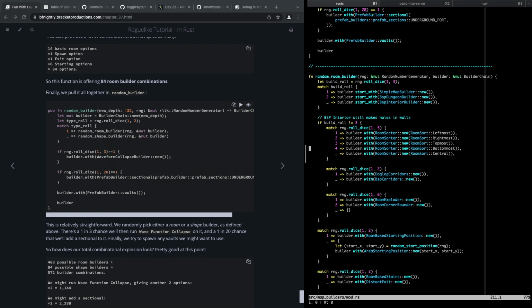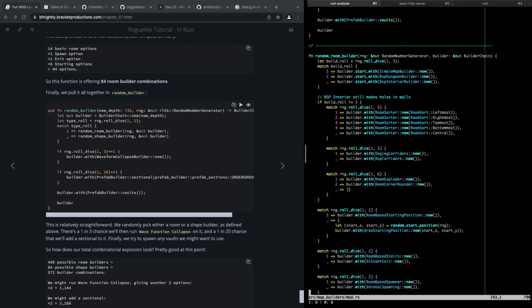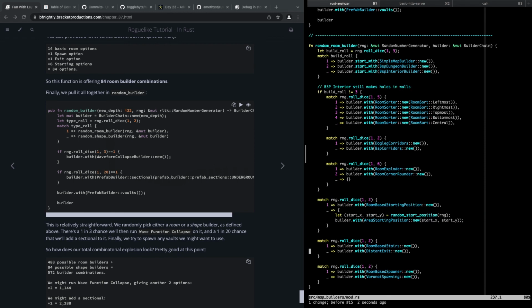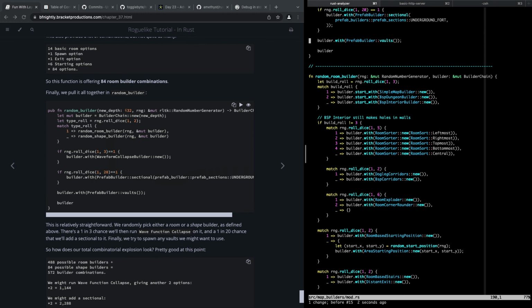Mizzard says, extra check if the downstairs has been overridden and regenerated. Yeah, I mean, that's definitely an approach we could take. We could take a look at where the downstairs were, right? We could save the downstairs when we generate it. Where do we generate the downstairs? Here, it's room-based stairs or distant exit. So these two lines here are where we put it in, and then after prefab builder and prefab builder vaults, so after the sectional and the vaults, we could say, okay, now did we accidentally overwrite the downstairs, and then generate a new room-based stairs or distant exit.